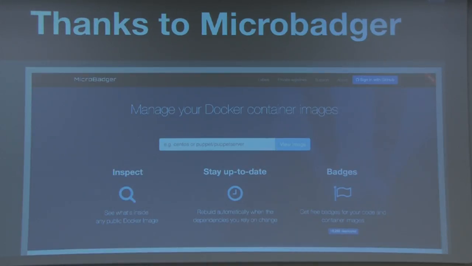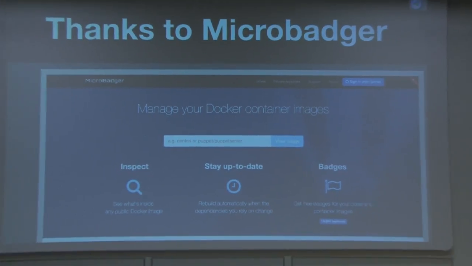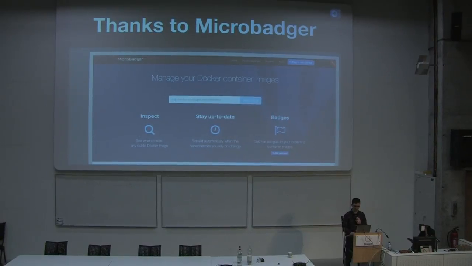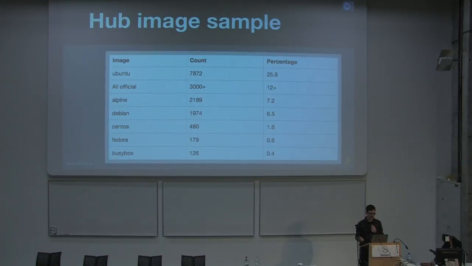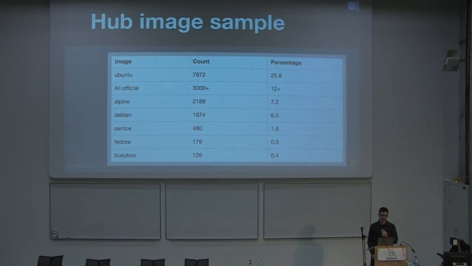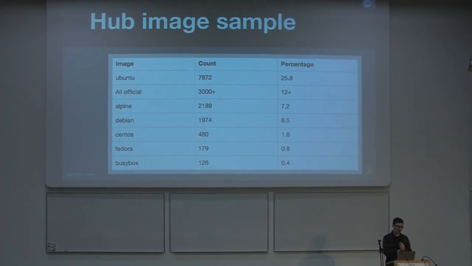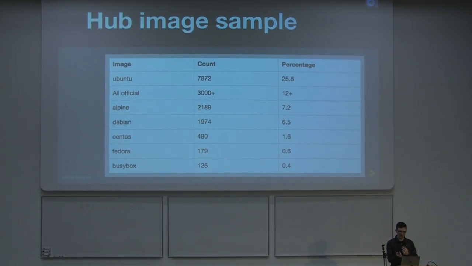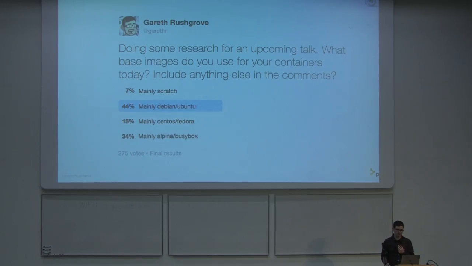More data. Can we have more data sets to back this up? The folks at MicroBadger, who basically have an index of a load of the content on GitHub that they then provide services around, have a look at MicroBadger if you're doing things with containers. But from their sample, again, playing out the same sort of thing, Ubuntu well out ahead. The official images, which are Debian, plus Debian being up there. They see slightly more Alpine things, I think partly down to the community around that tool.